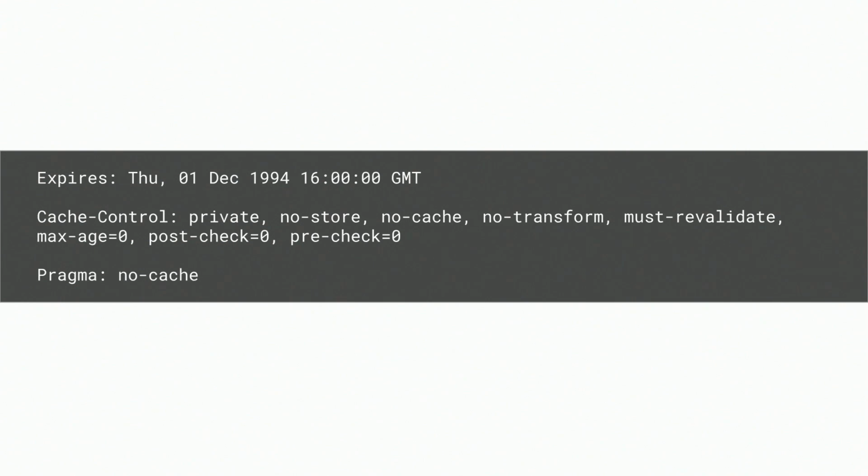And when I see things like this, I realize that the person who wrote this really doesn't want this object to be cached. They very strongly don't want this object to be cached because not only are they using an expires header with the date in 1994, and a cache control header containing multiple directives that don't actually exist in a specification, but they're also using a pragma no cache header, which is a request header, not a response header. So if you want something to not be cached, this is fine.